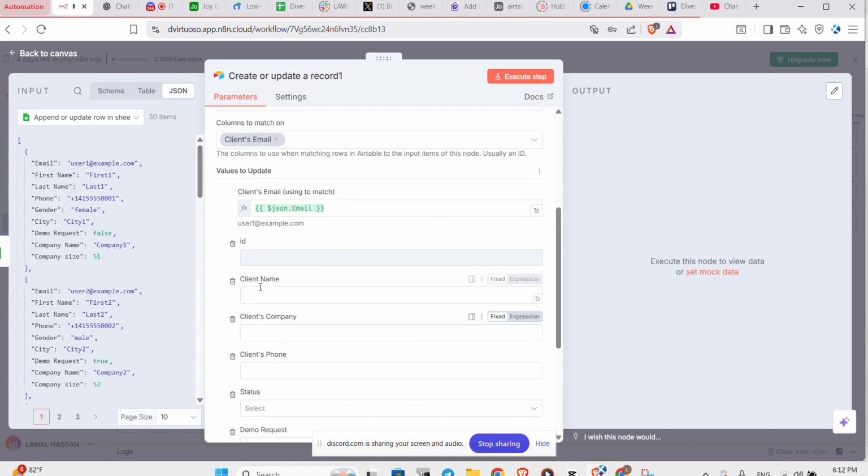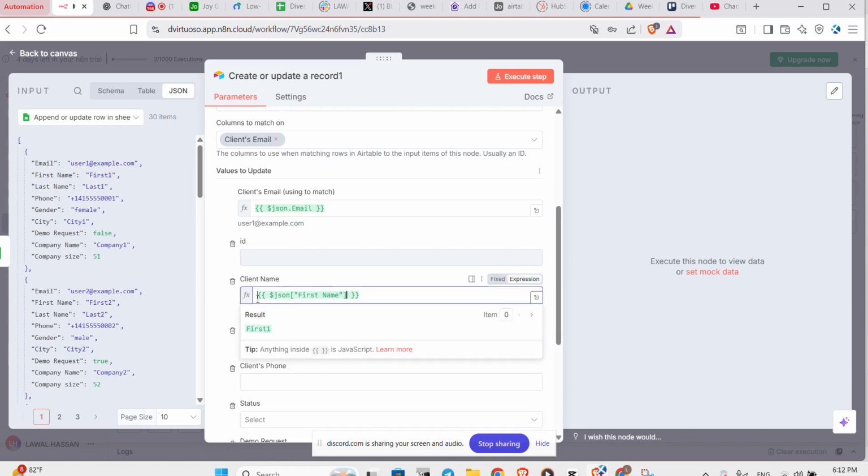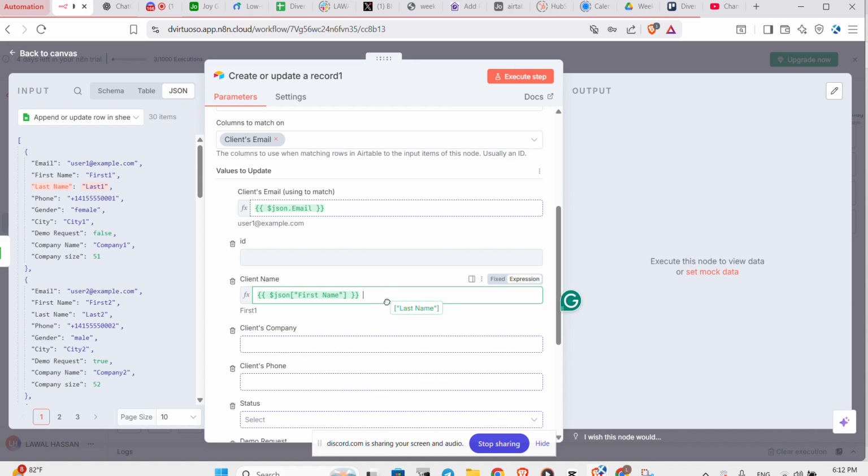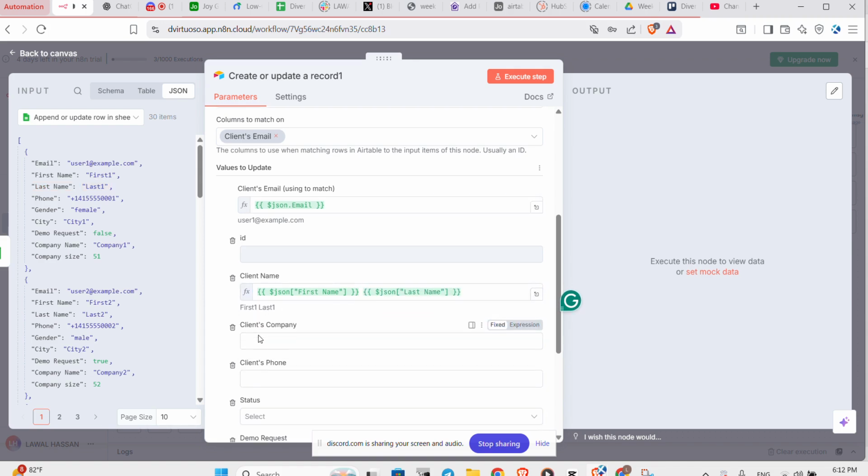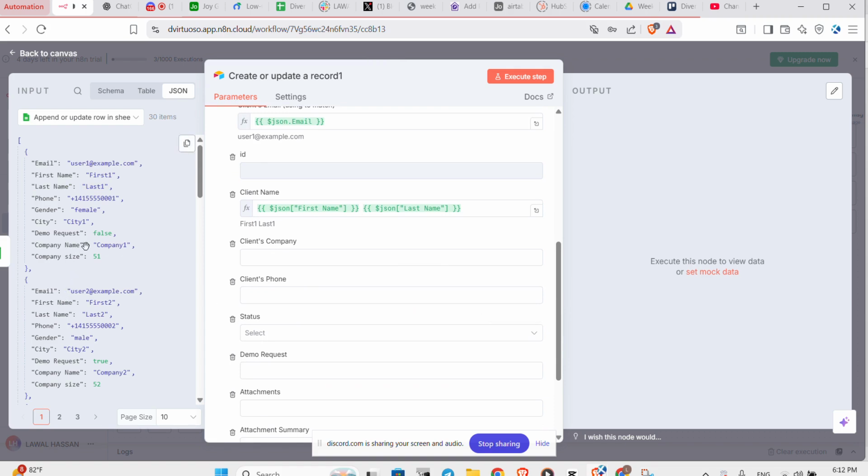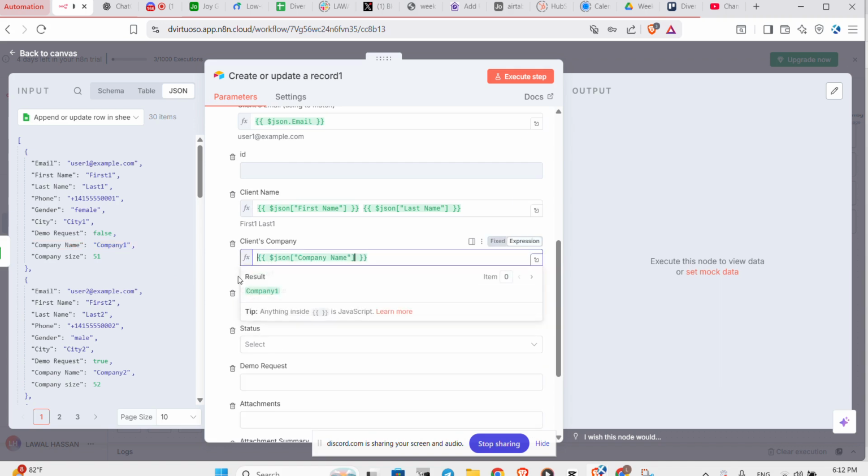Okay, 612. It's like we still have more time. And the name, you take first name. I'm not even supposed to have separated this one. This one is just stressing me, first name and last name differently. But it's for the data to be neat. That's why I prefer it this way. Then the client company, you come to company name, this one. Company name, their phone number.